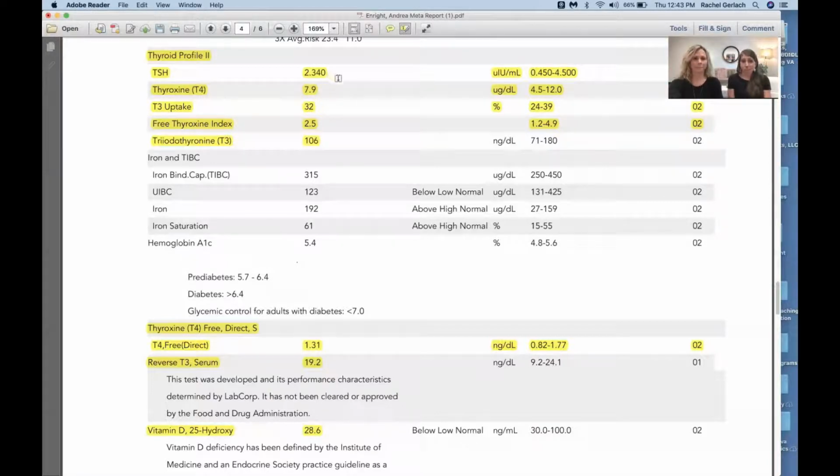This person came in starting off with some gut issues, really bad gastrointestinal pain, stomach pain, bloating, random sporadic diarrhea, sometimes constipation, insomnia, really bad hot flashes during the day and hot flashes at night. This thyroid profile is part of a comprehensive blood panel, but we really want to zero in on the thyroid because the patterns are really interesting and glean so much information as to what's going on with this particular person. I think this client would have been completely missed had we not dug deeper.